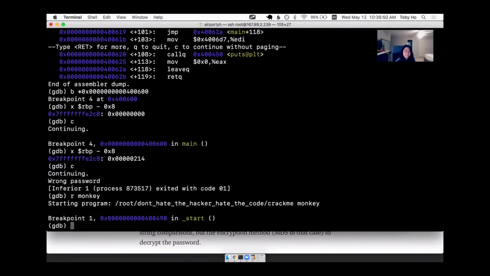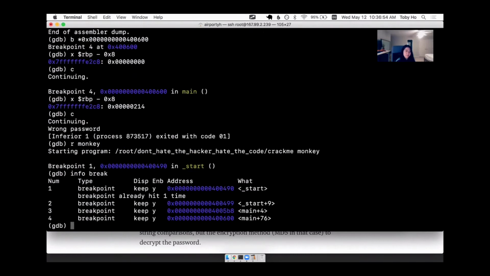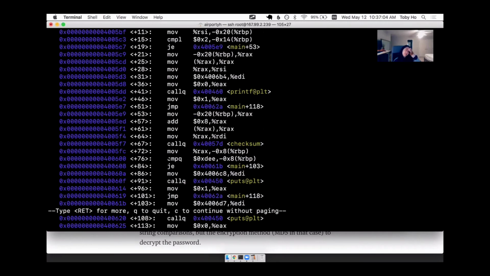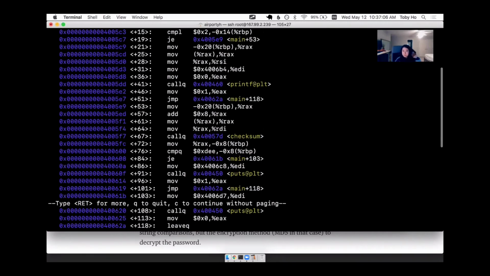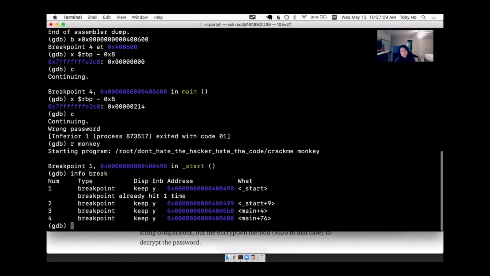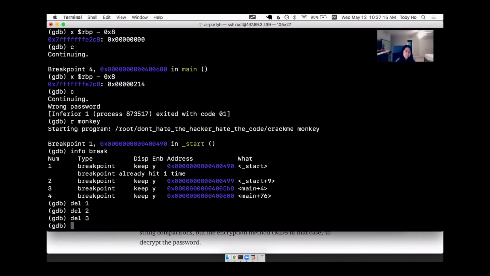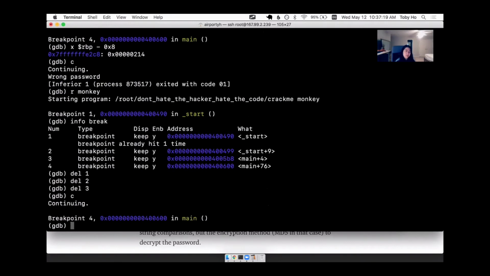let me look at how many breakpoints I have. So info break. I'm going to remove the breakpoints that I don't need because I only care about the one that's doing the comparison. I'm most interested in that one. I'm going to get rid of the other ones, so I can say delete 1, delete 2, delete 3, and I'm going to go.